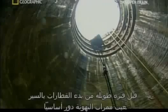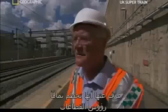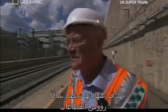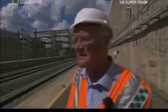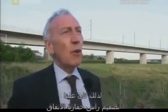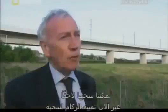Long before trains start to run, the ventilation shafts play a crucial role when the TBMs hit flint. It's a very hard and very abrasive material. It's been known to completely destroy cutter heads within as little as 200 metres of driving a tunnel. And so therefore we had to design the head of the tunnel boring machine to be able to crunch through flints and to turn them into smaller parts that we could then take through our slurry machine.